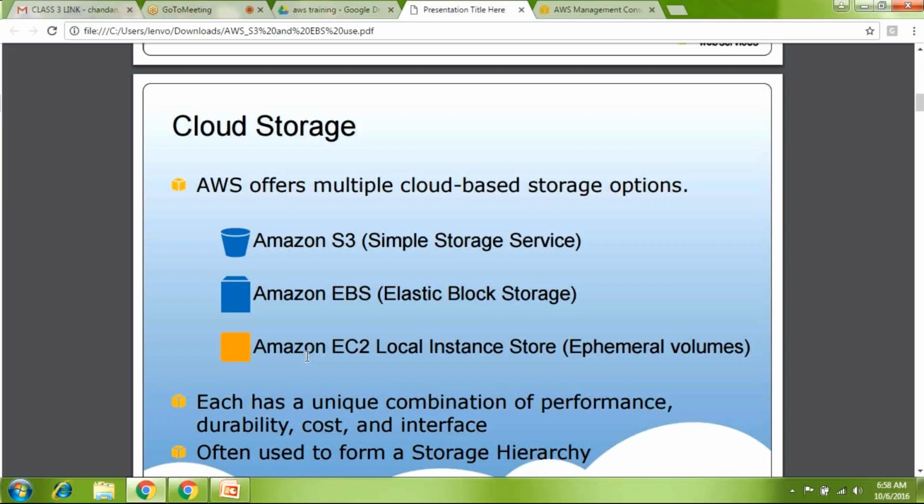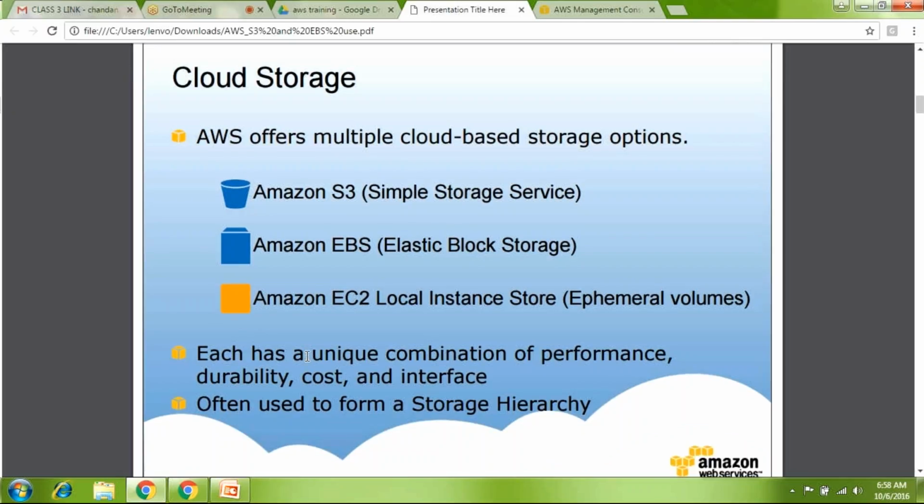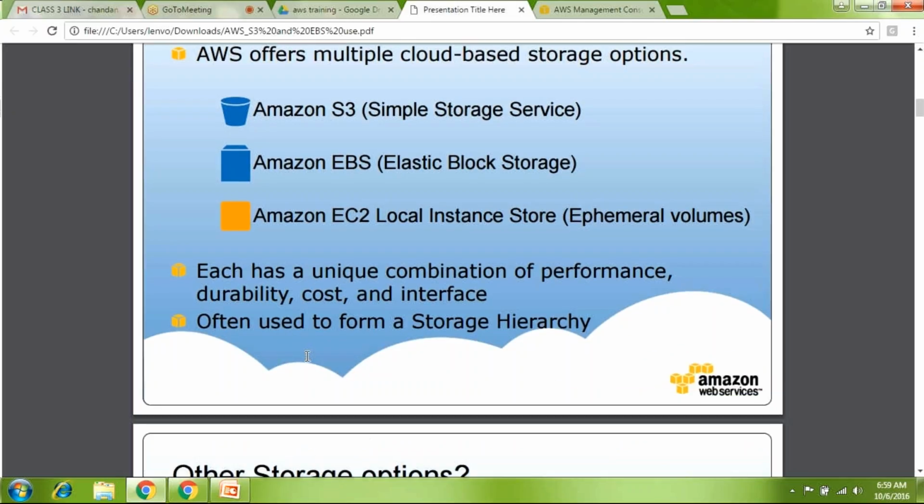It's the local storage of the server, because whenever you launch a Windows server, Linux server, or any other operating system server, it will create a C drive for Windows, or a root drive, temp drive, and other essential devices for Linux. That's the local instance storage we anyway need. Each has a unique combination of performance, durability, and cost, which we are anyway aware of.